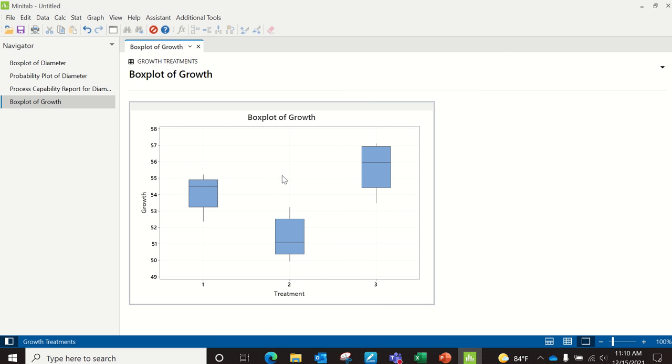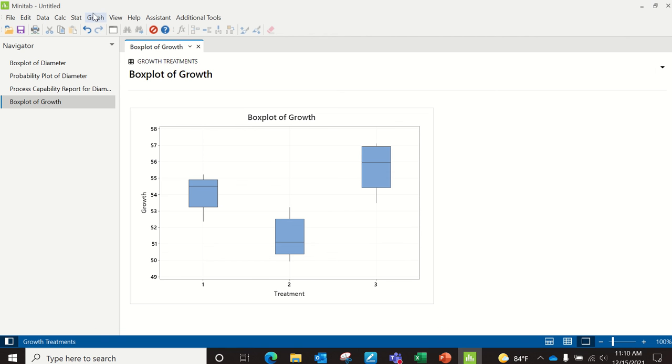How can we judge that the data we have collected from all these three treatments is free from any outlier? You need to observe the box plot. In this case, there is no star symbol. So when there is no star symbol, there is no outlier, and we can conclude that the data is stable. The data is stable, meaning that during the data collection there is no special cause effect happening, such as typo error, things like that. So this is the stability test result.